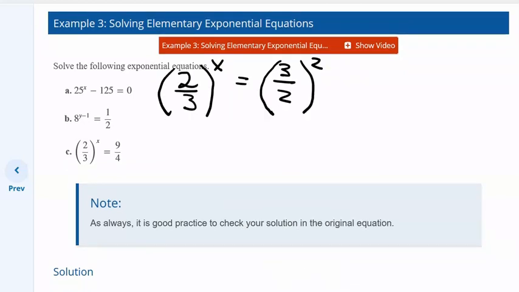Okay, I've looked at example 3, and as I see it here, there's 2/3. Now, if I took the square root of this, I get 3/2 to the second power. But the bases are not the same. But note, if I made this a negative 2 here, I could flip that, and I would get the same base. So let's flip this and make that a negative 2. And you'll see what's going on here. I now have bases are the same. So what is our x value? Our x value here is going to be a negative 2.